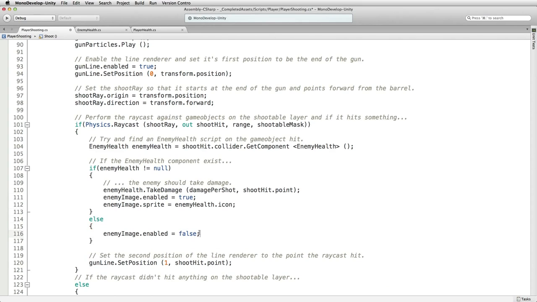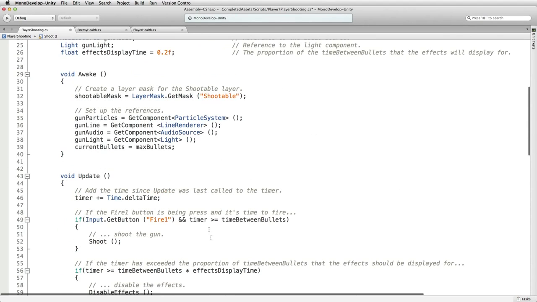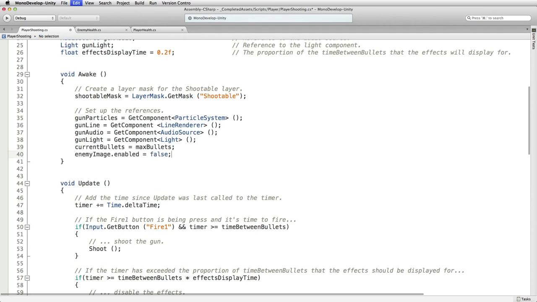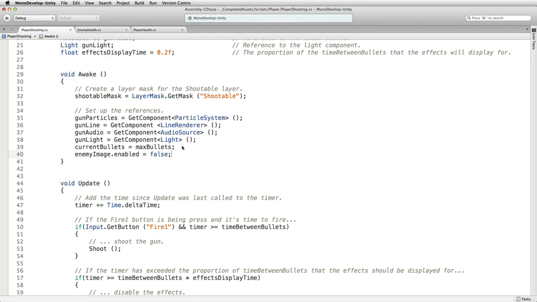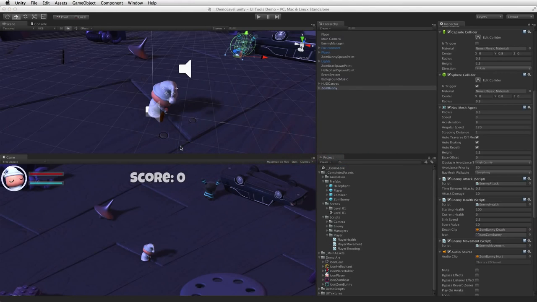And just for safety's sake, though we will turn off the image in the editor, let's guarantee that by putting this up here in a wake. So that if we leave that enemy image on, as a matter of fact, why don't we leave it on so we can use it as a placeholder? And this script will turn it off automatically before the game starts there on that very first frame. So let's come back to Unity and let's make this icon.